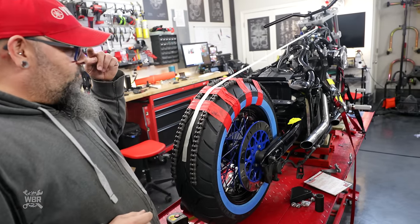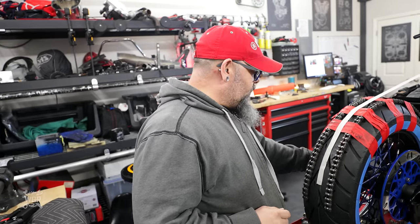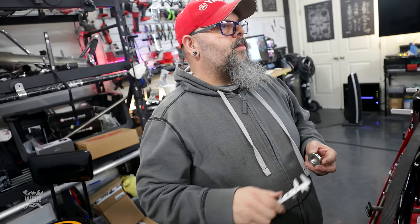I just wanna finish one thought process before we work on something else. It's mentally a little bit difficult here. Okay, so whatever this is, plus 7 millimeters, 13 millimeters, so 20 millimeters is what we need.